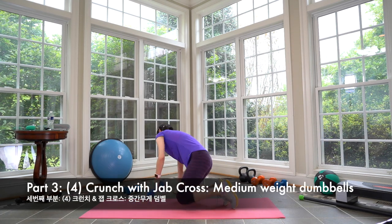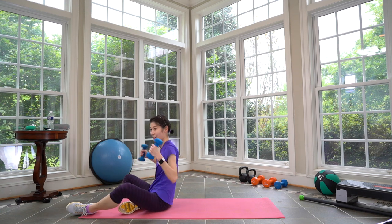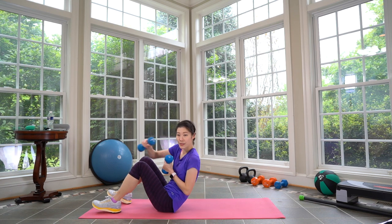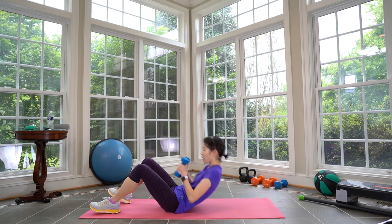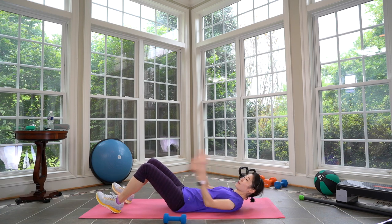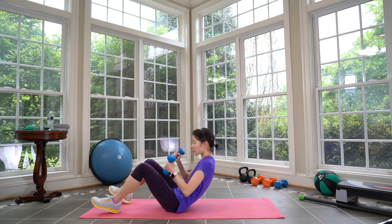Oh my god. Okay. Now you're going to grab your lighter medium weight dumbbells. Right here, both of them. Feet on the floor. We're going to come up, turn, cross jab. Come up, turn, cross jab. Modify, come halfway up, or even without the weight, come up. Or just tap your knees. Up to you.